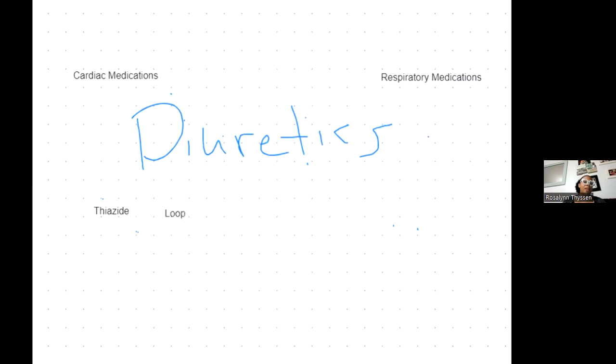Then we have another type of diuretic. Which one is that? Osmotic diuretic, mannitol. All right, so let's talk about osmotic diuretics. You're going to be losing a whole lot of fluid at one time. So when do we use this medication? Only in critical situations, like patients who have fluid on the brain, or when the kidneys need to be tricked. What's the route for osmotic diuretics?